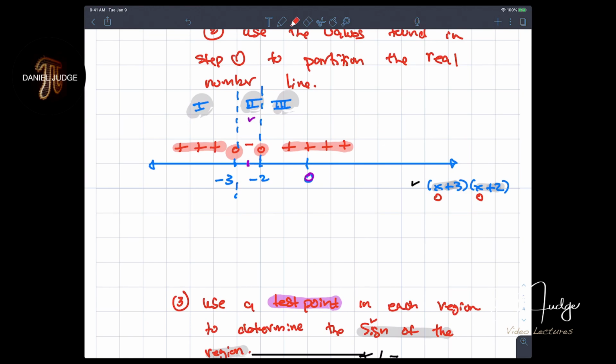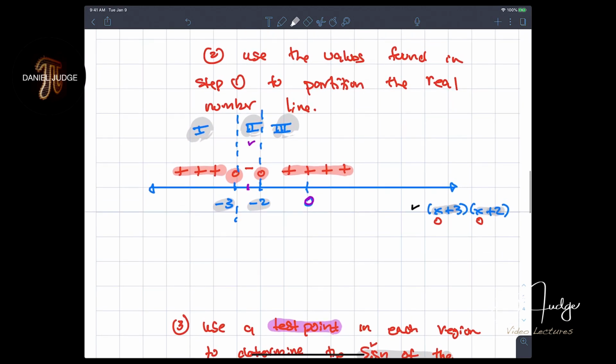Okay, I'm still going to keep that reference here, -3, -2, because this is going to be important. So I'm going to ask you guys this question. Since Region 1 and Region 3, what is Region 1? We have to solve and graph this. Region 1, ladies and gentlemen, is all the numbers to the left of -3. That's Region 1, right? We partitioned that real number line. And Region 3 is all the numbers bigger than -2. These are bigger.